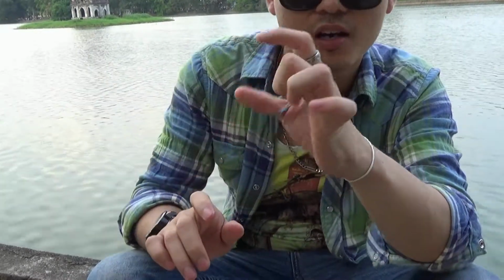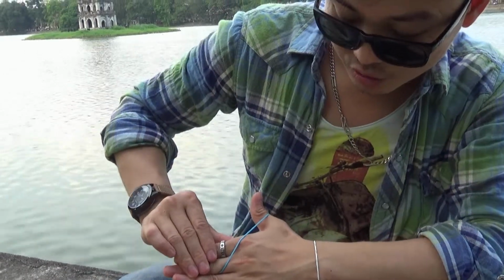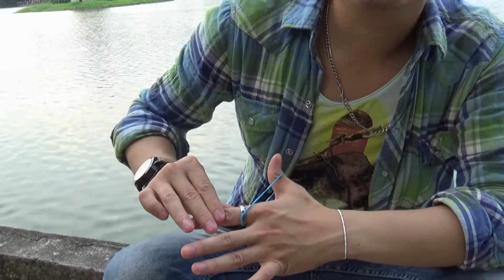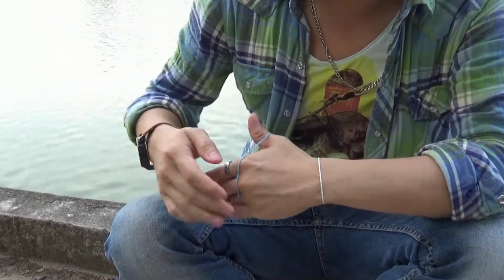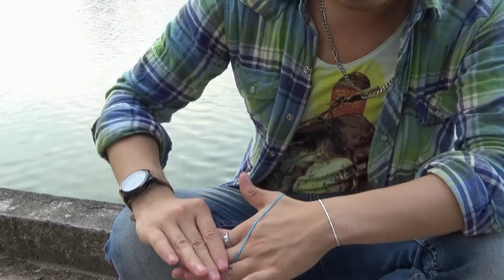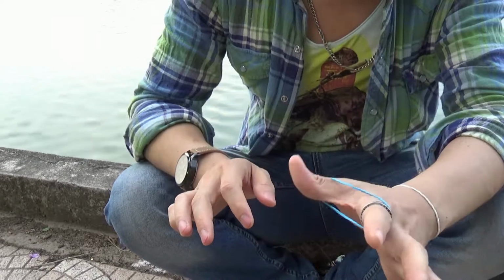Let it out. Curl the middle finger in. Clip it between the middle and the ring finger. Cover it. Now watch. One, two, three. Make it go faster. Okay? So it gives a different feeling and different experience in the mind of the spectator. First time you do it slow. Second time you make it fast. One, two, boom. Okay? The last one you do it slow again.